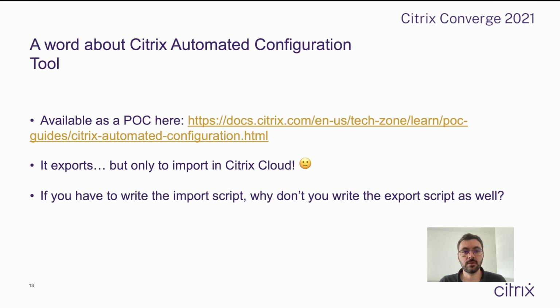Let's talk a bit about the Citrix Automated Configuration tool provided by Citrix. It is available as a POC on their website. But what does a POC mean for Citrix? I really don't know. Maybe it's buggy, so use it carefully, or we won't provide any support with it. And when I tried to use this tool, actually it did not work. It froze my PowerShell console right away, and I didn't know what happened and didn't get any error. So be careful with this one.